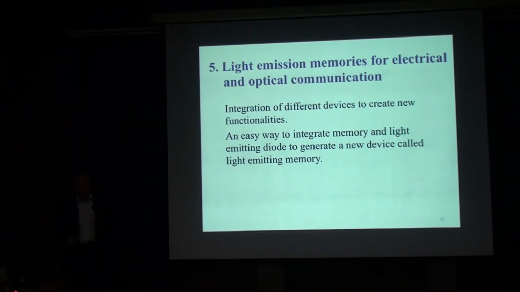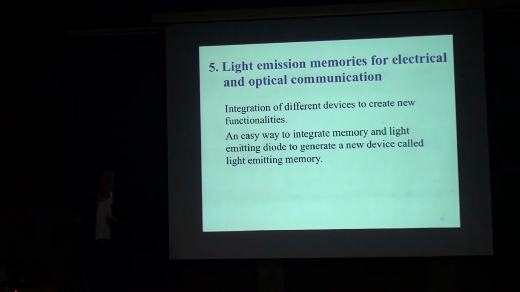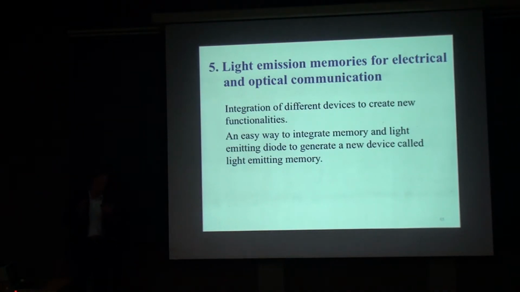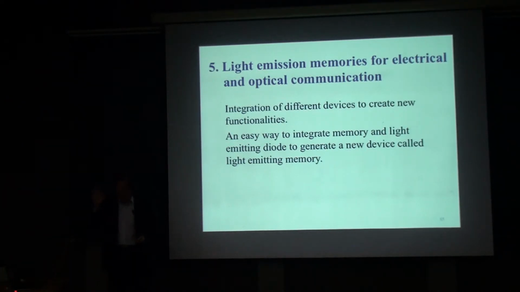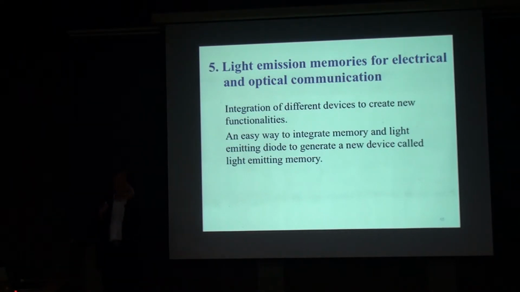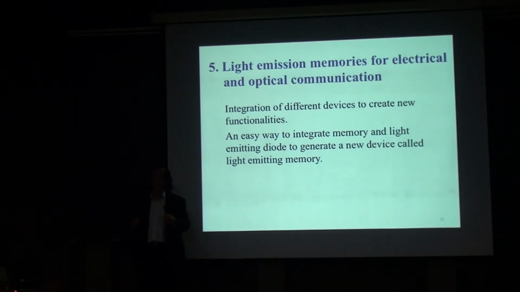For the last one, continue with this work, because this light emitting device is very simple. Following this research, we have an extended one. On top of this light emitting device, we deposited a very simple memory device, and combined together, we produce a new device with dual function, called a light emitting memory.